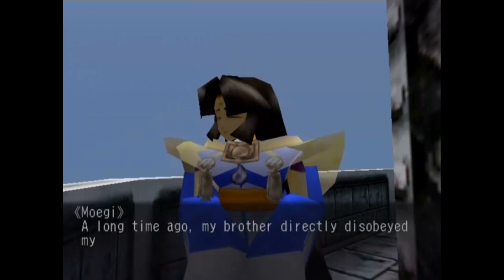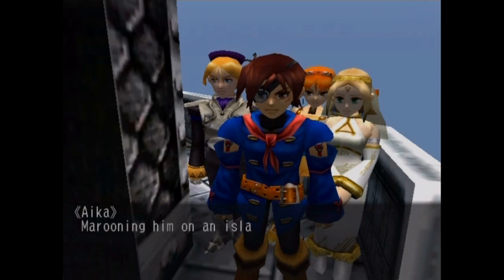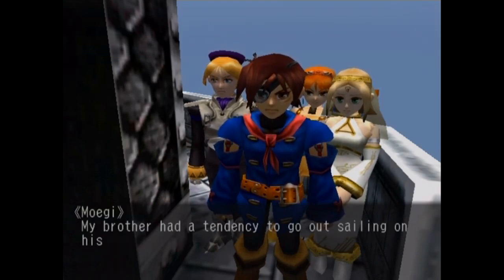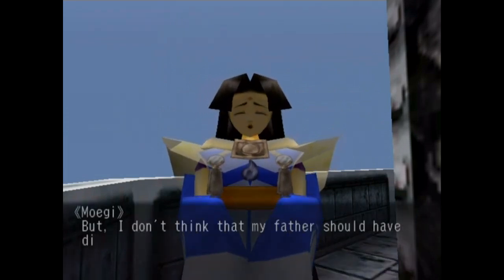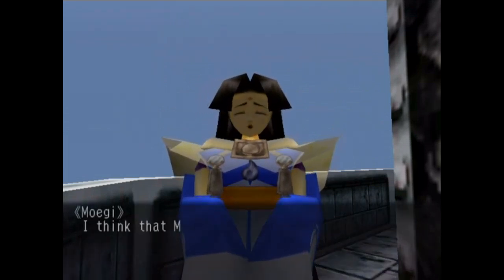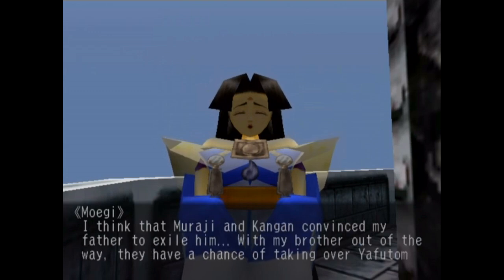A long time ago, my brother directly disobeyed my father's orders. He was exiled from Yafutoma and sentenced to live on the island. Marooning him on an island was kinda harsh, don't you think? My brother had a tendency to go out sailing on his own and disregard his duties as prince. But I don't think that my father should have disowned him. I think that Miraji and Kangen convinced my father to exile him. With my brother out of the way, they have a chance of taking over Yafutoma.